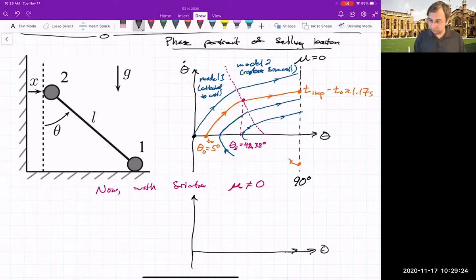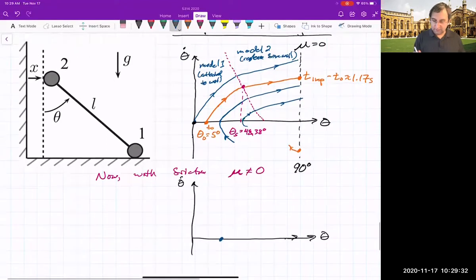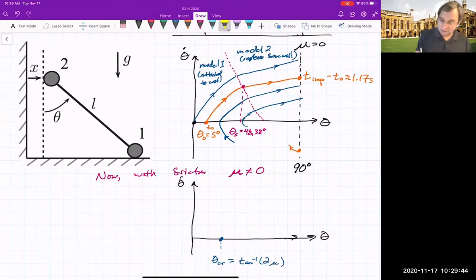So let's do theta dot. This equilibrium point grows. This theta critical value is inverse tangent of 2 mu. You can work it out. So there's this whole band of equilibrium points that if you start somewhere above it, you just sort of hit this equilibrium point, then there'll be a special trajectory that will hit the edge of that. And then everything above that will actually come down and then kind of go up.